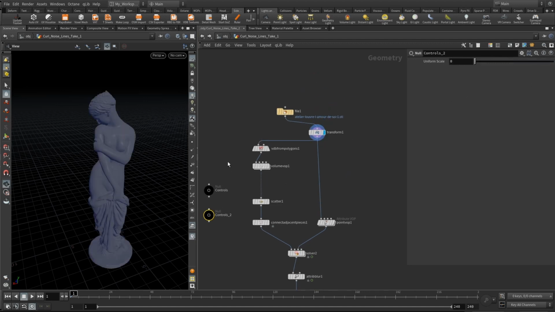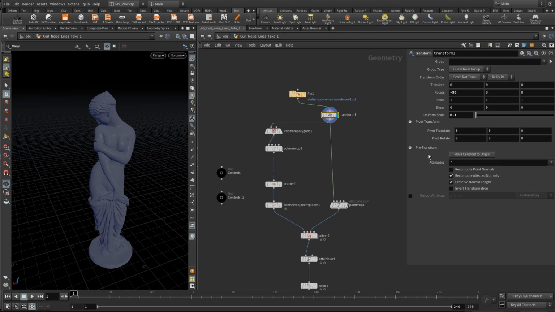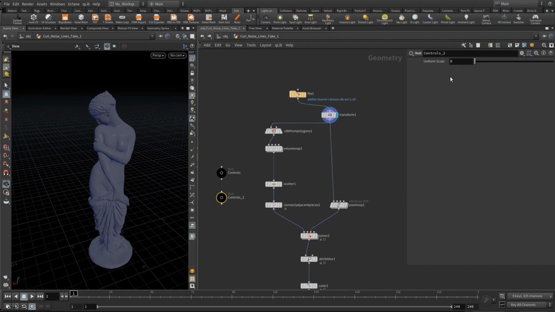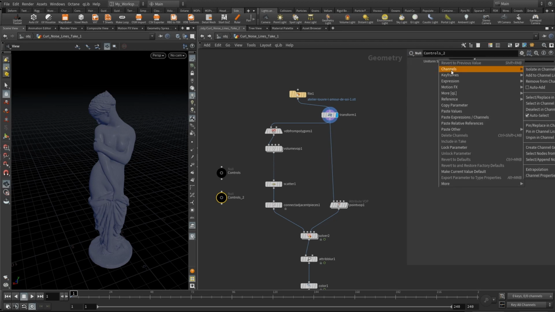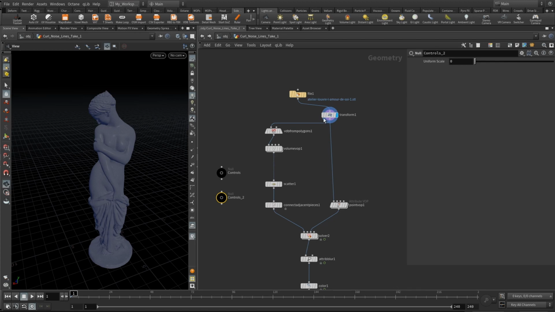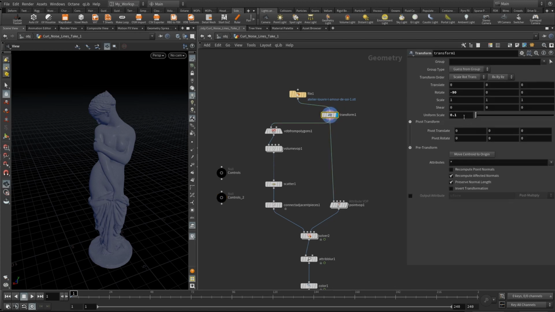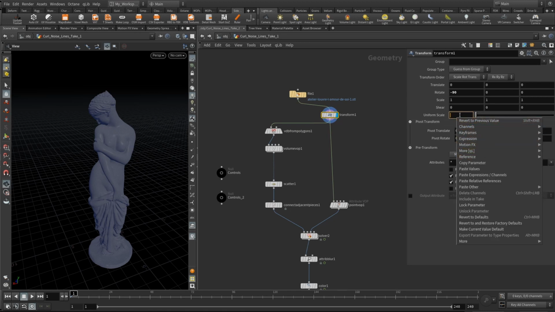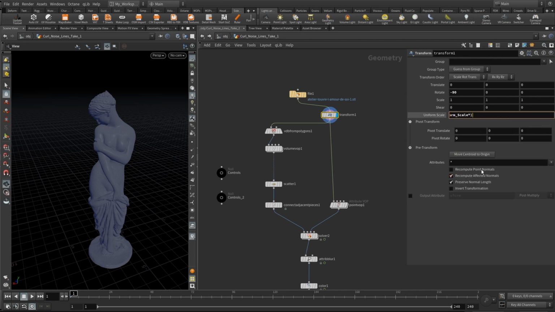But if we hit on our transform, no, we actually hit on our controls. On uniform scale, we click the right button and select copy parameter. And here in the transform, we can delete this and right click this window and select paste relative references.